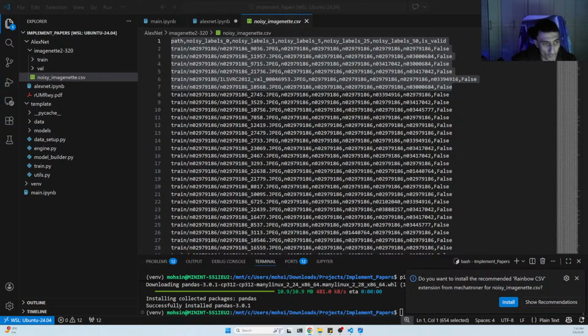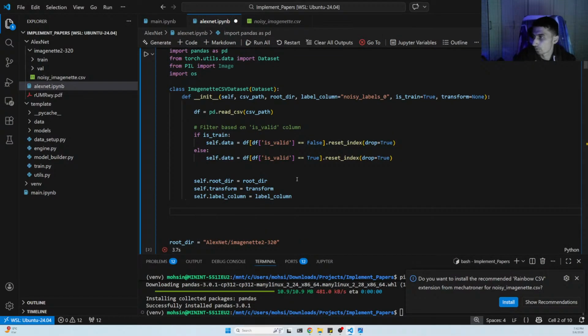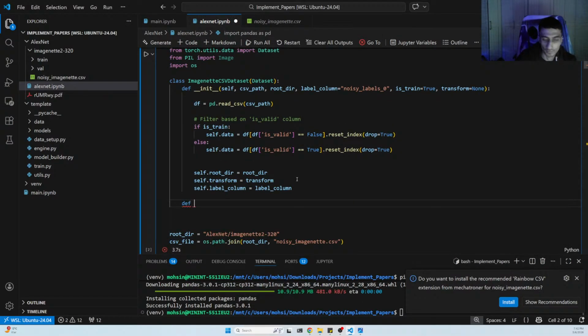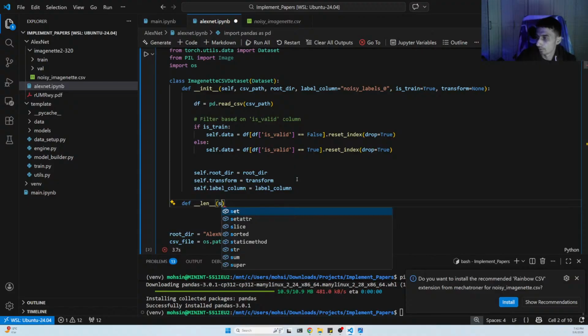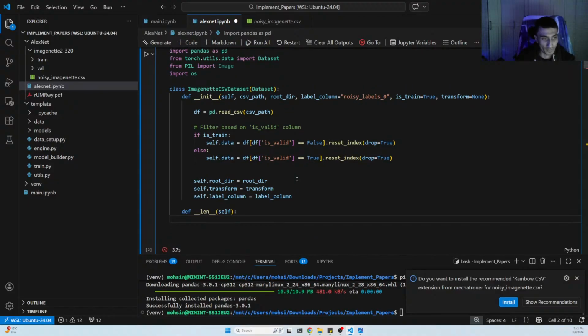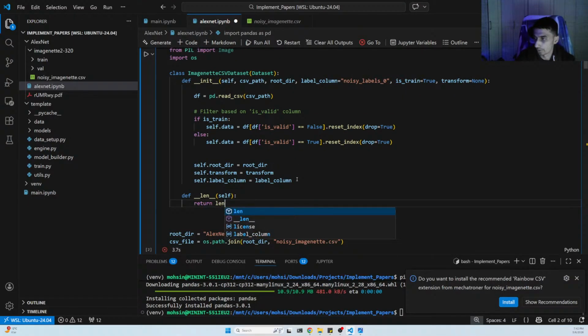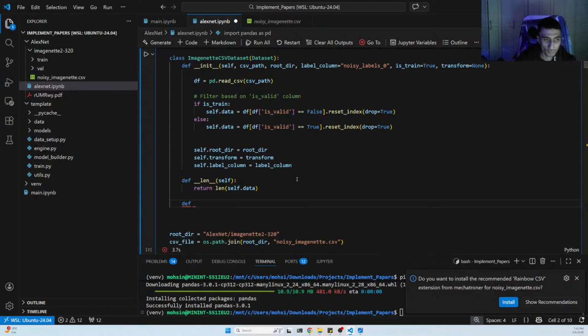Then once we have done that, we can also create a function for getting the length. So we're just going to return the length of the self.data. We can create a new function called get item, and then again self and the index.